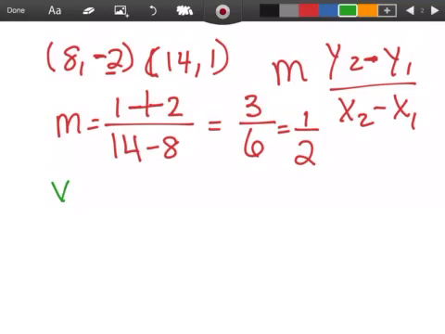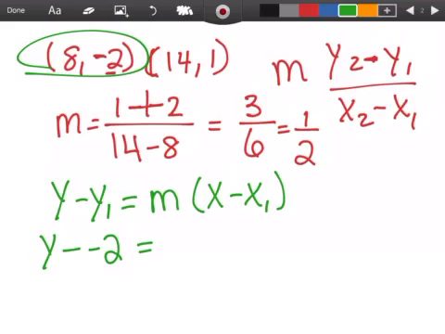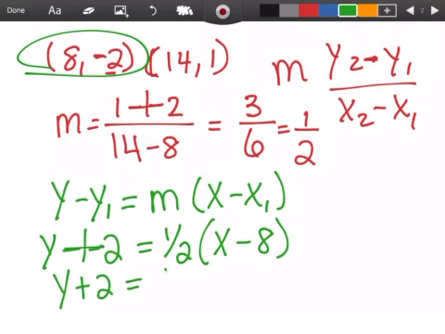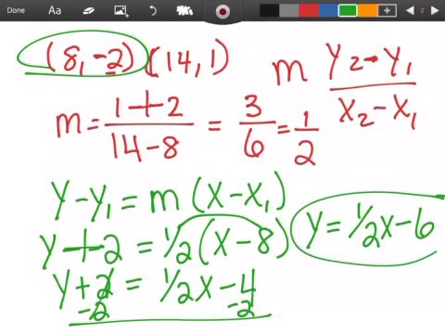Then you change to your other formula. y minus y1 equals m times x minus x1. I'm going to pick this one. y minus y1, double negative. Remember, you need that. Minus 1/2 x minus x1. So these change to y plus 2 equals 1/2 x, and half of 8 is negative 4. Go ahead and bring this 2 over here. You can see this slowed down version in a couple videos back, but you get 1/2 x minus 6. That is your answer there.